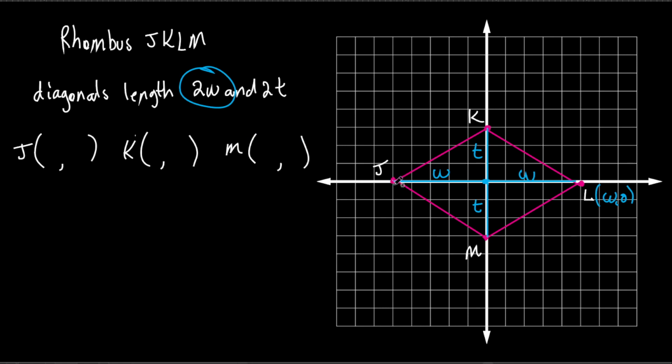So what would the actual coordinate of J be, point J? You start here, and where do you go? You go this way, so it would be negative W. Then how far up and down did we go? 0. You with me? Now it's starting to get a little easier, isn't it? What about K? How did we get up to K? Well, you went 0 first, right? So you went 0, and then how far up did you go? You went up T. And then what about point M? You start here, and you go 0 first, and then you go negative T.